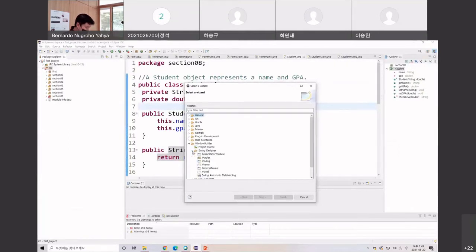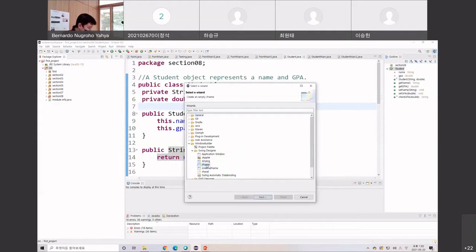So you can click, and then you can see some options: we have Application Window, JApplet, JDialog, JFrame, JInternalFrame, and JPanel. I will use this one, JFrame. Actually, you can also use Application Window, but for now let's use JFrame first.